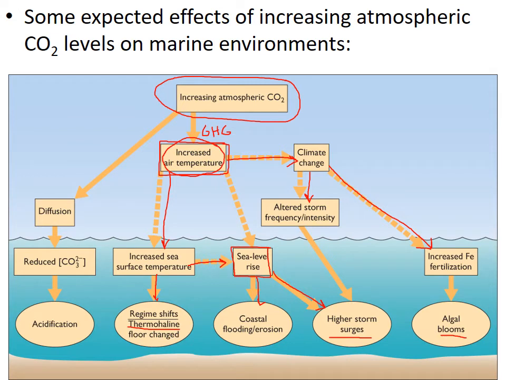Another type of change that we're getting from this increased atmospheric CO2, though, is the effect of carbon dioxide in the water. Carbon dioxide in the water creates carbonic acid that reduces the concentration of carbonate and acidifies the water, and creates harmful effects for marine organisms that need a higher pH environment to survive.